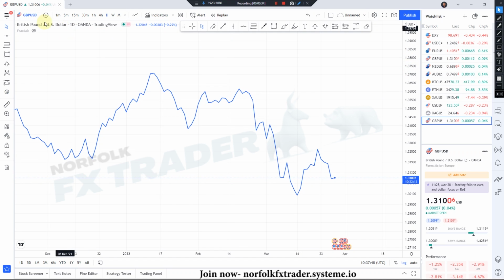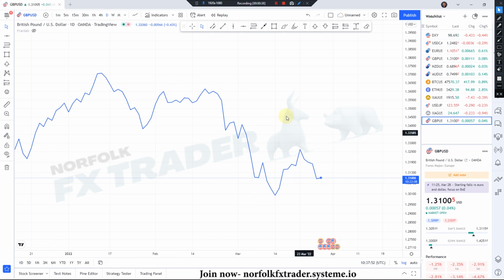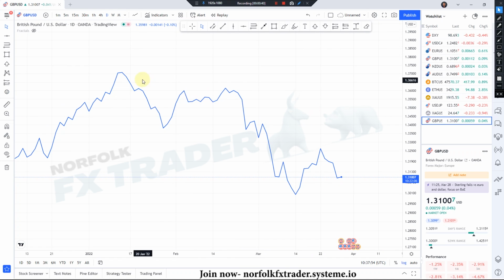So we're on the pound US dollar pair and we're going to start on the daily time frame. Now, the first thing I want to do is go through understanding reading the line chart, because this is where many people are going to struggle. Most of you are using just candlesticks. Now, you don't need candlesticks to read price. You can read the market with a line chart.